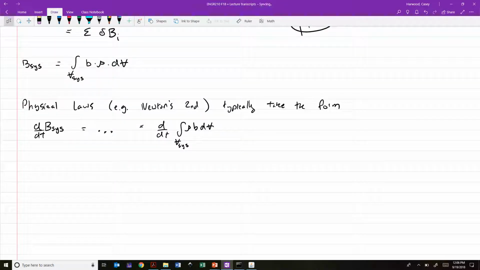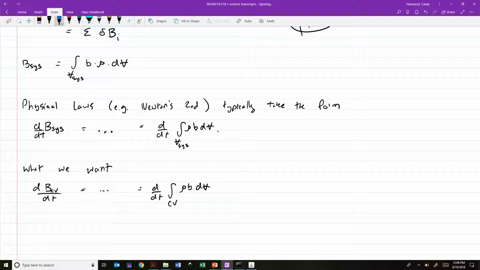What we want, and what we're going to get in the next lecture, and this is what I'm getting at, is that we never are going to be able to track the volume of a system to be able to do an integral over it, okay, because systems move and they change shape and they are just generally not friends with the math that we use. So what we want is something of the form of d, right, B of control volume dt is equal to, right, something to the time rate of change of an integral over a control volume rho b dV.